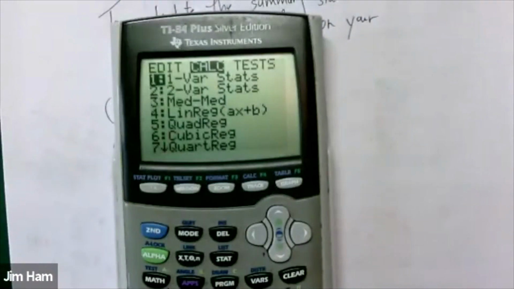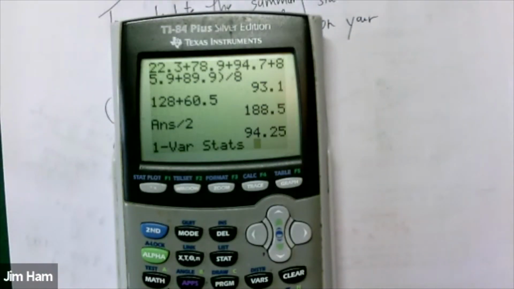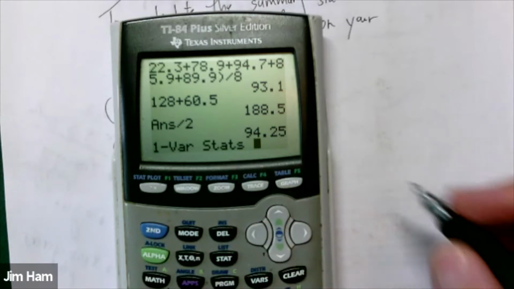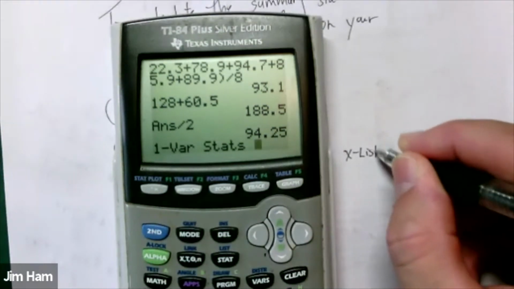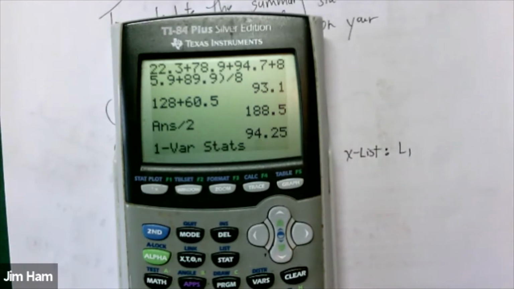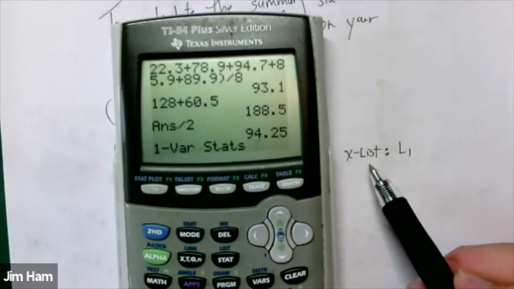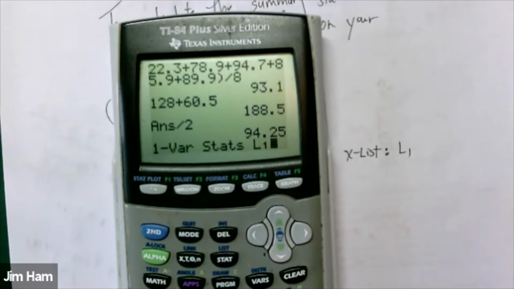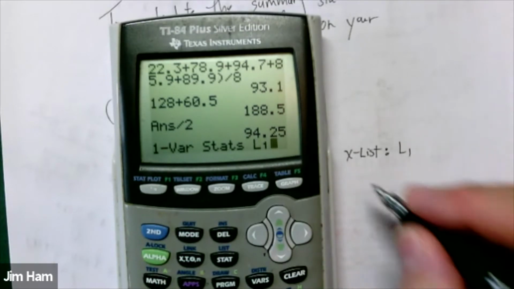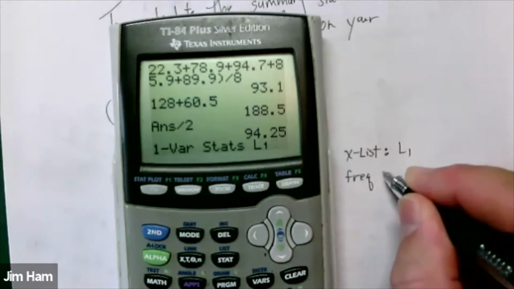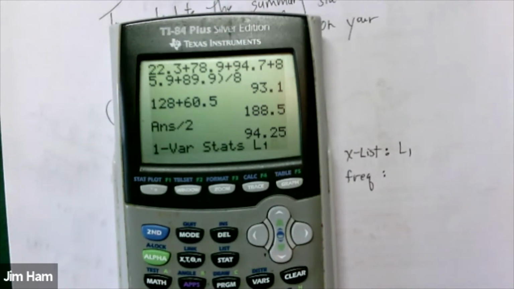And then here's where we're going to get into some differences between our calculators. Many of you have newer calculators that have menus in them. But the very first thing you want is your X list. You want to tell it where that list is that you want to analyze. So for me, I just need to know that on my calculator and put it in as the first thing. The next thing is they want a frequency. And so the frequency generally is 1, for each one of the data values in L1. Sometimes we're going to be using frequency lists, but that's not the case in this one.